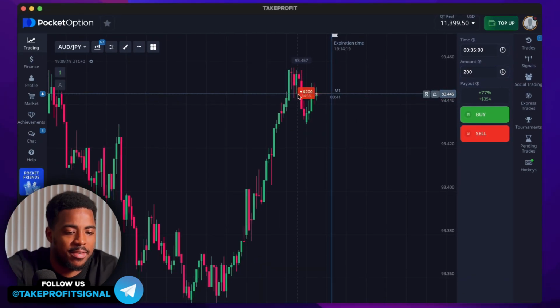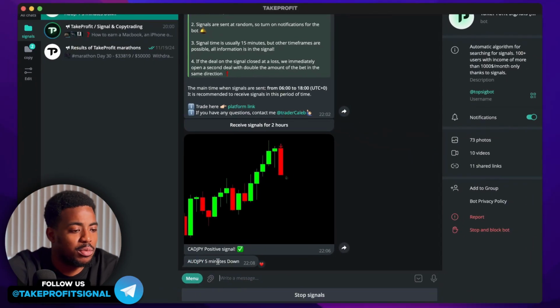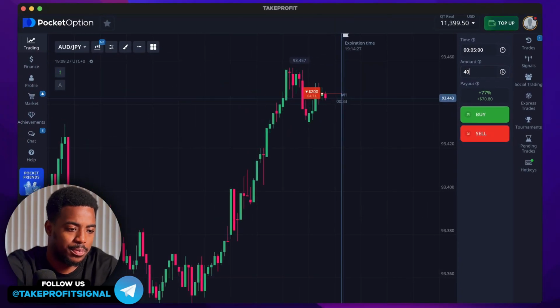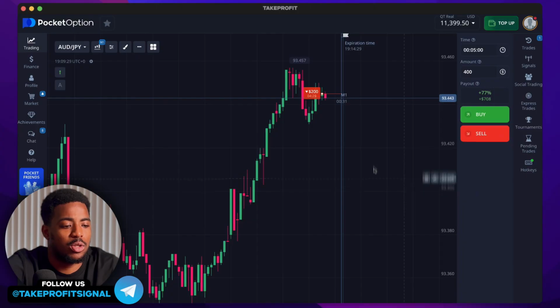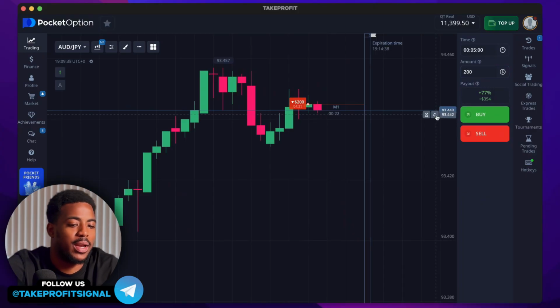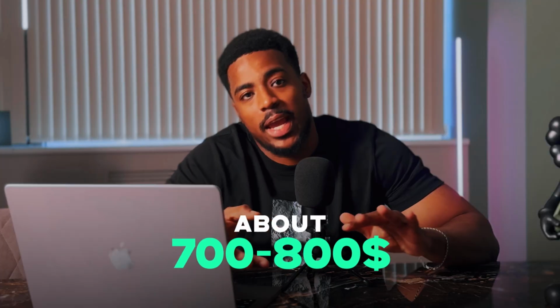I can even, in case the signal is unprofitable, make, for example, a catch up. Increase the bet amount up to 400 and open another trade on the signal. All because I have a large balance and a small amount of trade relative to my balance. But nevertheless, if I close at least 5 trades a day and plus, I will have already earned about 700, 800. And this is a very good result for me for a whole day of trading.